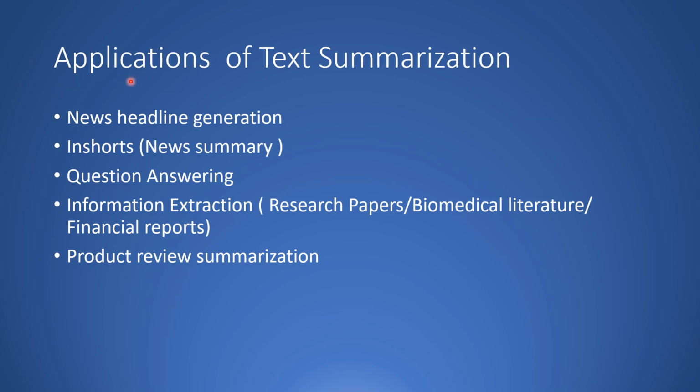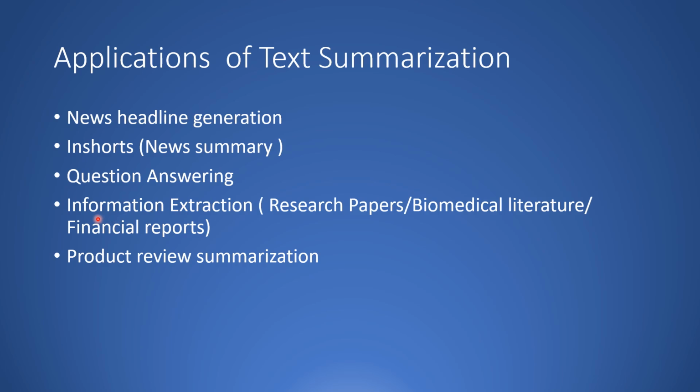Let us look at some of the applications of text summarization. So we can use text summarization algorithms to generate news headlines. So you have news articles from which you can generate headlines. So if you look at this app in shorts, you have this news summary which is being presented over there. So this makes use of text summarization techniques. You can make use of text summarization techniques for question answering. So basically you have a question and the answer is present in the text document. So we can use summarization to get the answer from the text document.